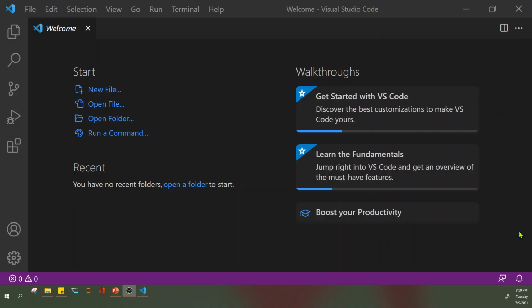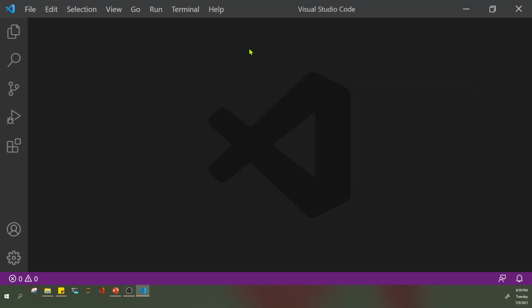Okay, so open up your Visual Studio Code and you should see something familiar. Alright, you can close off the Welcome tab and you will see a simpler layout of Visual Studio Code for now. Now on the left hand panel, there are a few icons. This area is generally called the activity bar. A few of these icons that we will use more frequently are the Explorer, followed by the extensions.